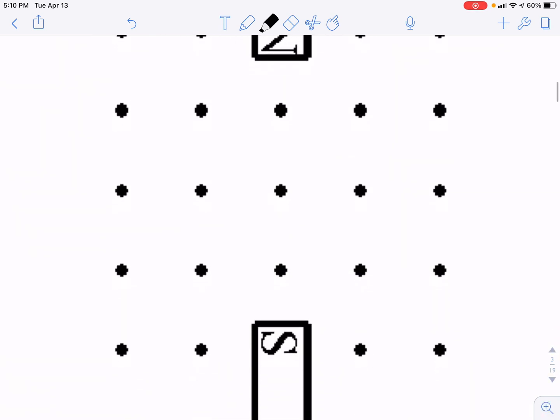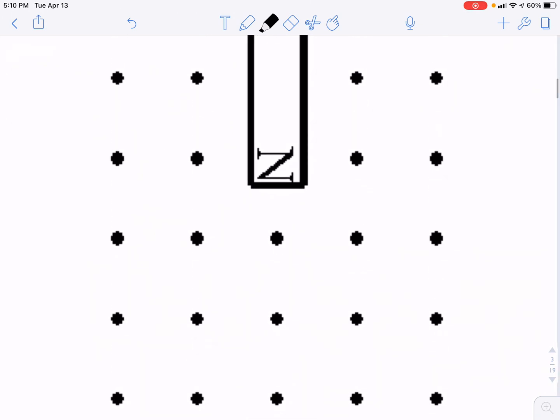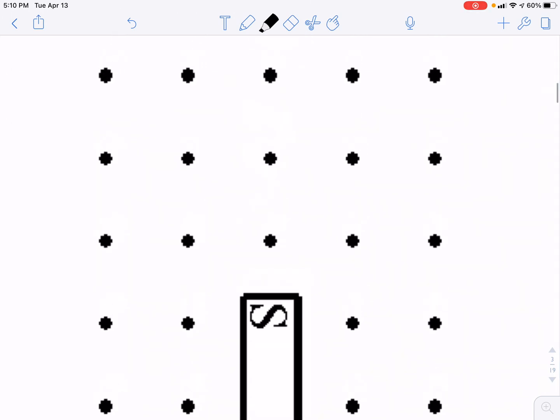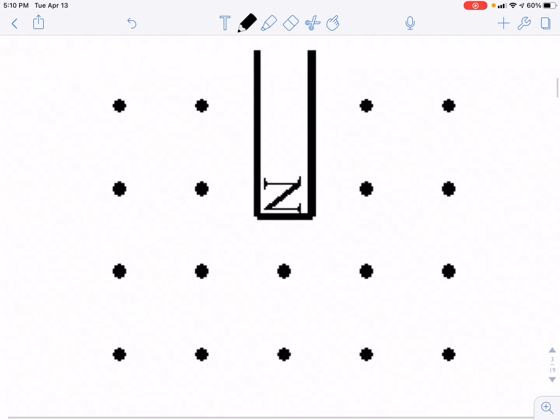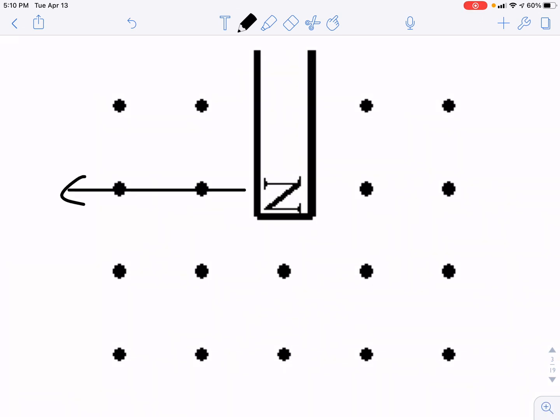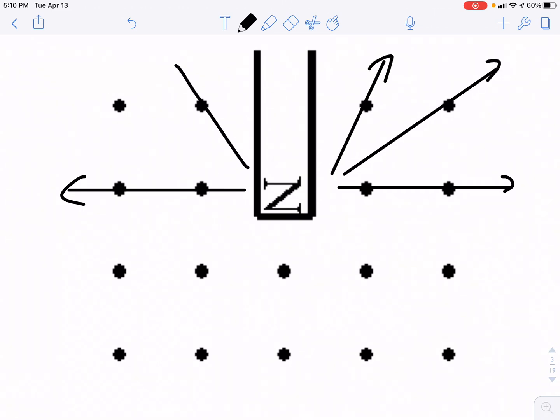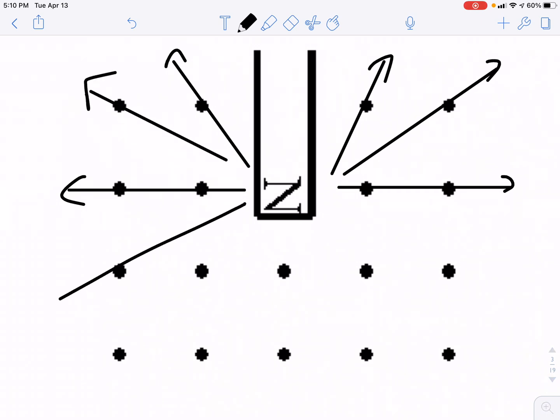Now, with this activity here, we're going to draw the interaction between a North Pole attracting a South Pole. So very similar. We're going to draw them out of the North Pole. So let's draw a couple that are going out this way, and we'll draw some that are going this way, and this way. So we're radiating our magnetic fields away from that North Pole.